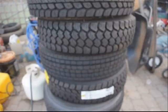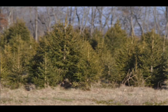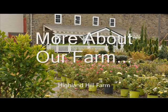To give you an example, last year we were advertising a barter trade for people to come and hunt groundhogs on our property. They had to bring us a locust cedar or pressure-treated fence post, and then they could hunt for the day. Well, we had a gentleman come down and he hunted a few times. He shot a few groundhogs and he was a real happy camper, went home with his groundhogs. But this year he came back and he just bought 15 of our Norway spruces, and we will be delivering and planting them in the next few days. So, though we advertised for a groundhog hunt, we ended up selling 15 trees to one person. Not bad for a barter.